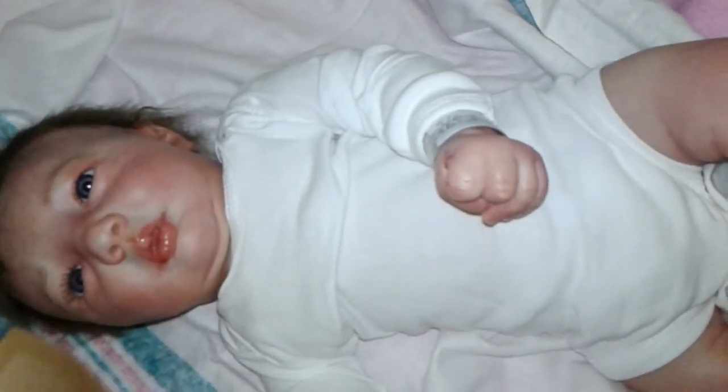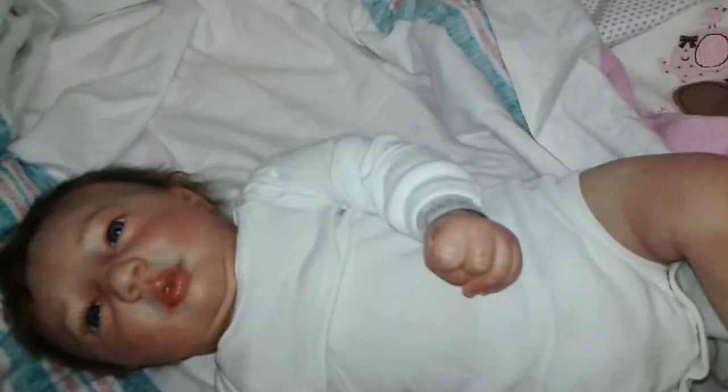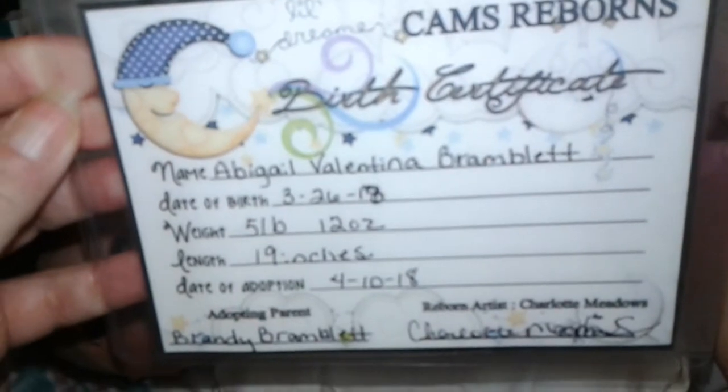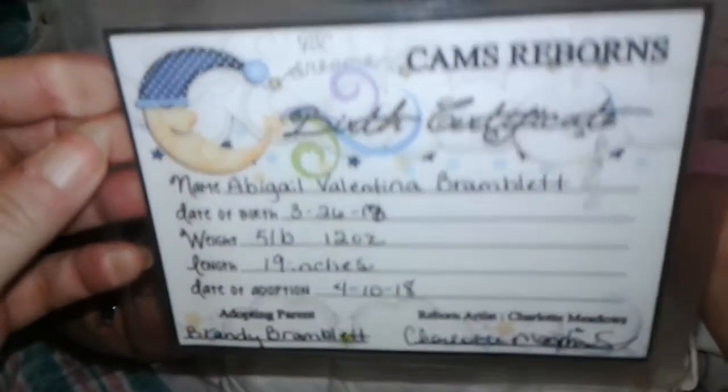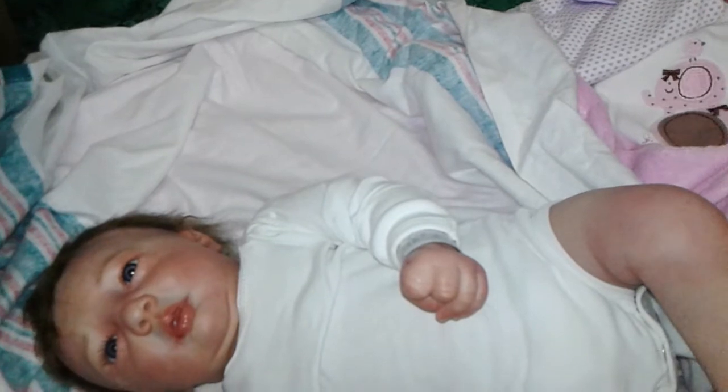And she has a little ID bracelet on! And lastly, we have the little card in here from Cam's Reborns. And her birth certificate — her name is Abigail Valentina Bramley! She's adorable! And her little slip and her care instructions — this tells you how to take care of your new baby.